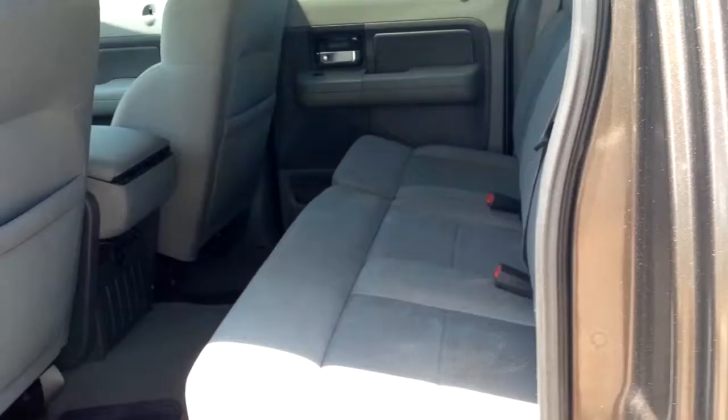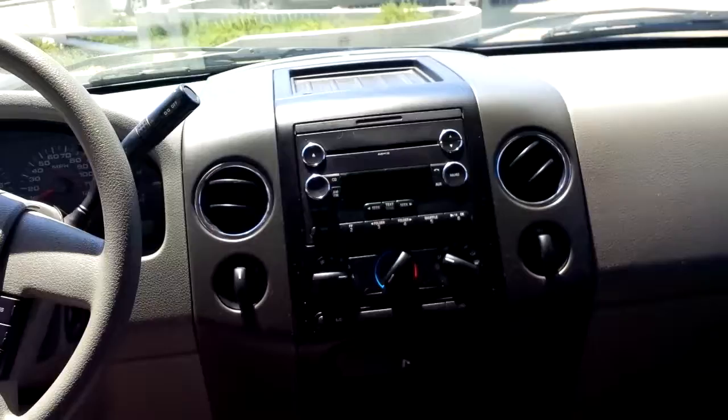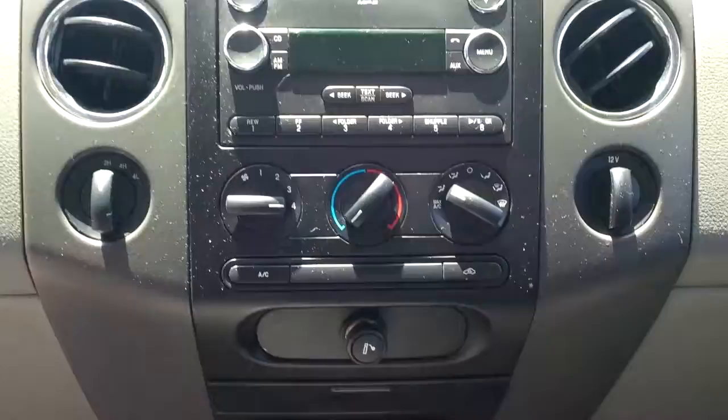Just to take a quick peek inside, it does have the light beige interior, so it's going to stay nice and cool for you. The windows are already tinted as well. This thing is a crew cab, so it's got a ton of space in the back seat. It's really nicely equipped — you've got a lot of buttons and controls on the steering wheel, and it's got an MP3 system so you can listen to media files.